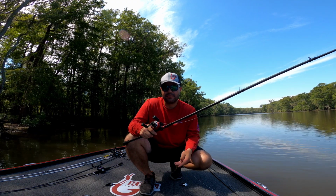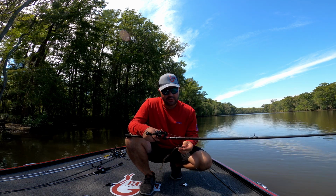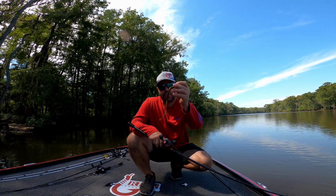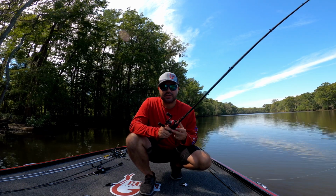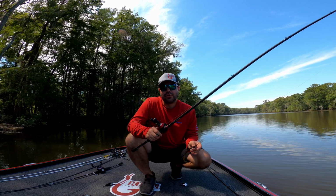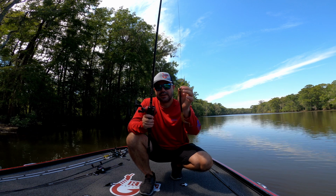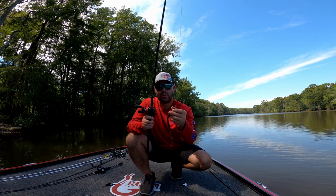I like the stiffer rod whenever I'm flipping in there, because a lot of times I'm making short casts. When I set the hook, I want the hook to drive home. And then I got this with a 5/0 Trokar flipping hook, heavy duty flipping hook. Same thing with my other flipping hook on my other rod. It's either a 5/0, 4/0, or even a 3/0, either Trokar or VMC heavy duty flipping hook. Got that paired up with a peg and TKO Tungsten flipping weight. Like I said, I flip mostly 1/2 ounce or 5/16 ounce. Sometimes I'll go all the way down to a 1/4 ounce and even smaller.